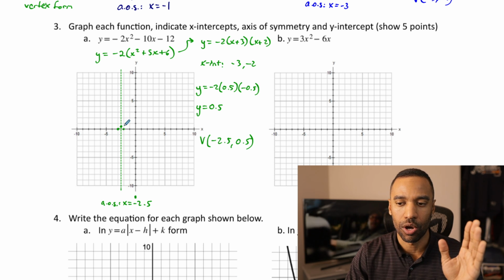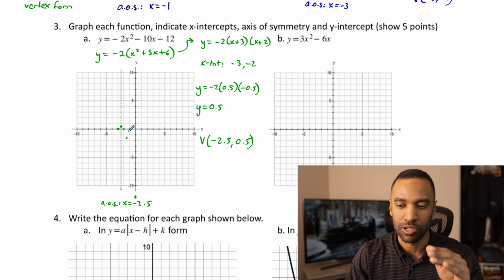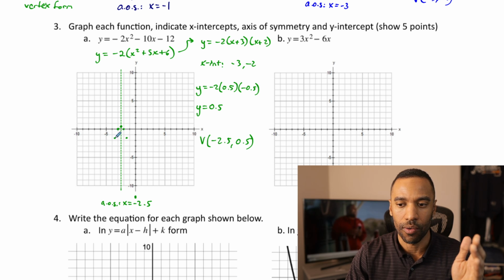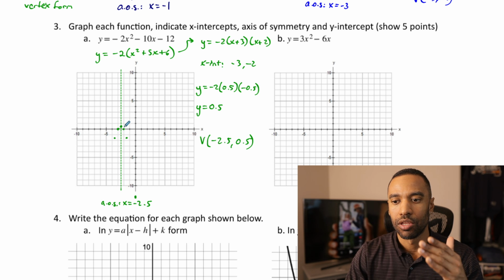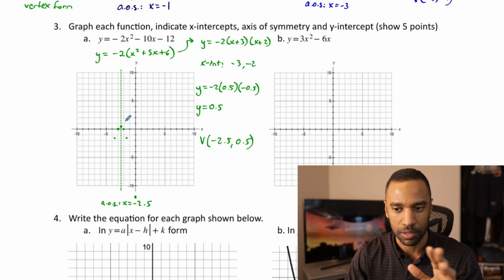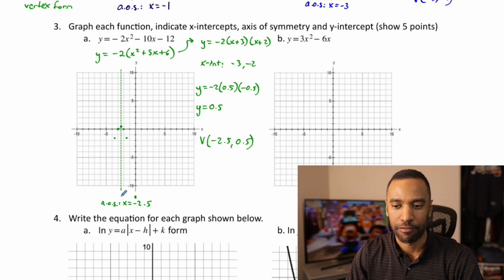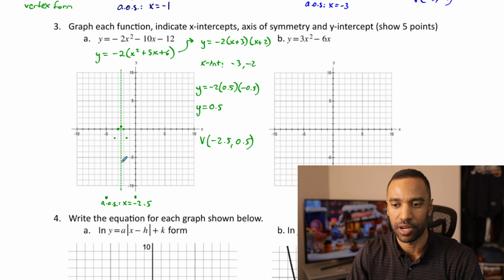So when I say I go over 1 and down 2, given that stretch, I'm going to hit right here. So if you're more of a fan of actually plugging in integer values, go ahead and do so. Just make sure you build around -2.5. So -3 and -2 are the same distance away. -1 and -4 are the same distance away. You can plug those in. In fact, at -12, I'm 2.5 away here, so 2.5 away should be -5, -12. So that's one of the points I should have.